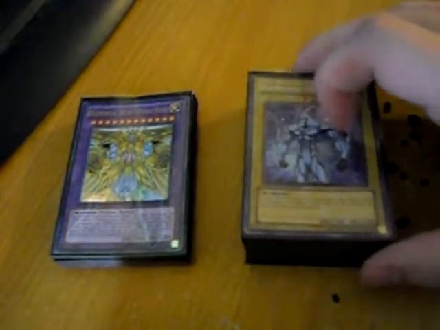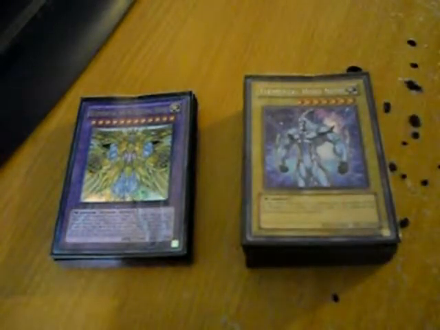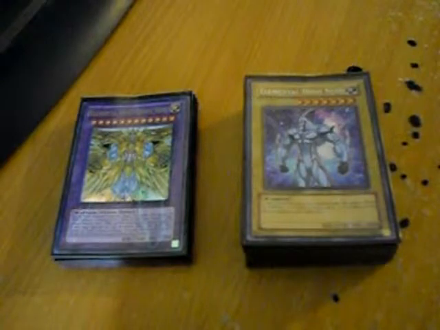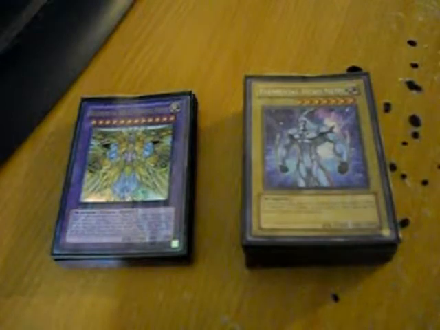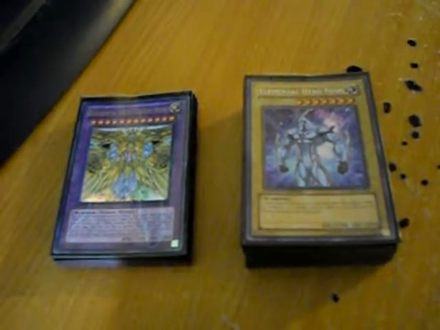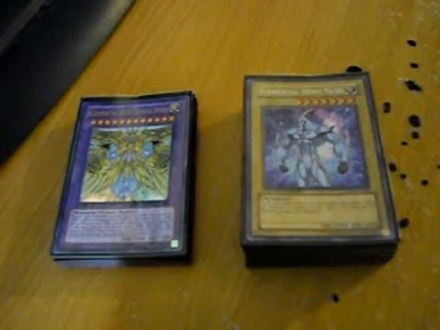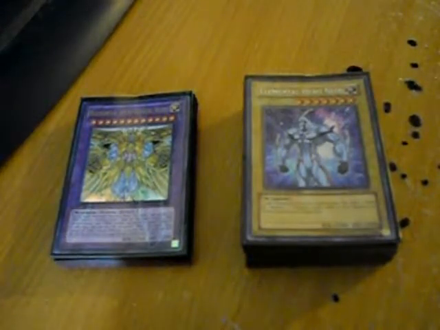First thing I need to do is inform the general public that is YouTube of the fact that I've ordered in some stuff off eBay, decided to buy a bit of stuff, splurge with my money. Got a little bit of a package on the way. In the package will be one of each of the new tins. So there's a number 10 tin and a Galaxy Eyes tin on its way. I've got it all set up for Express, so it should all be here hopefully Friday at the very latest.